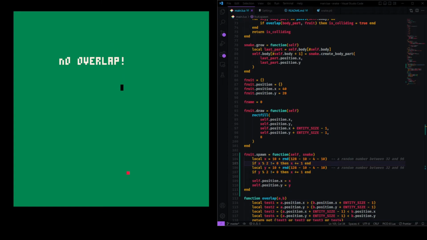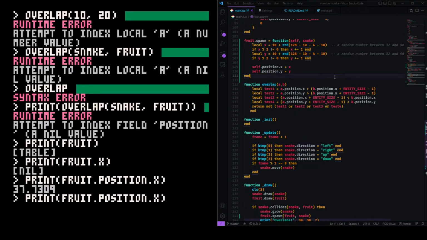Okay, so now it's spawning in a different position. I noticed there was some funky behavior going on, and I found a few bugs. I found that I had left in x here, so I set that to y, and I fixed that.